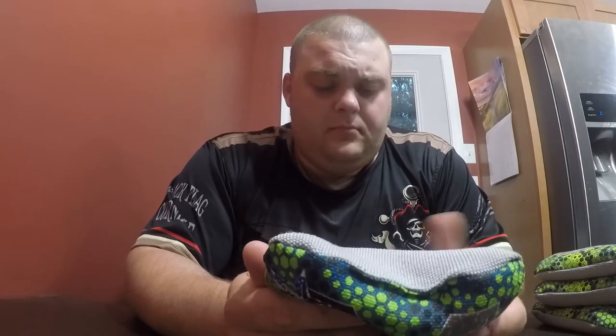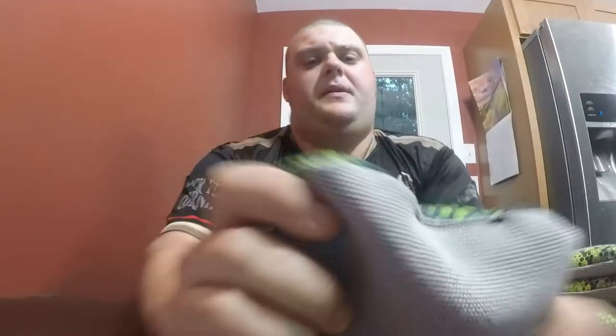Carpet though, you guys know by now, most of the videos you've seen, you're gonna know I love carpet. And I was just looking real close to the pattern on this. It's different than anything I've ever seen. Look, I got a close up of that. It's a different carpet than a lot I've thrown. So I think that's what makes them unique.